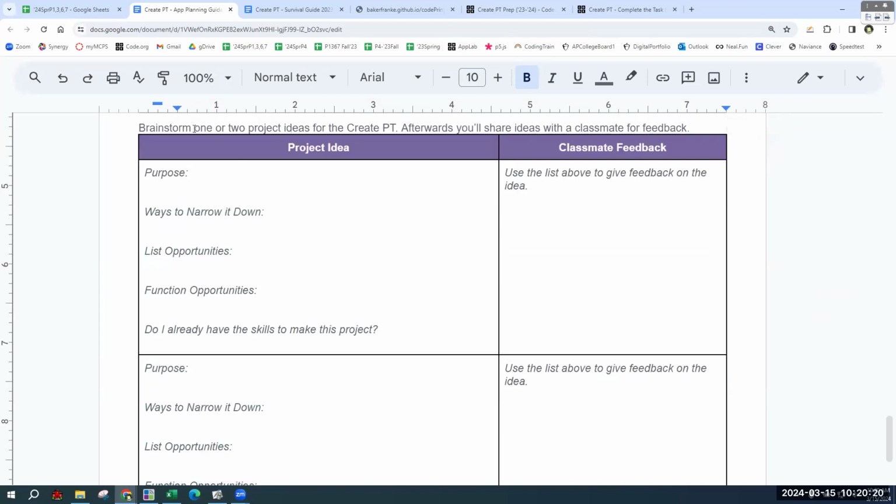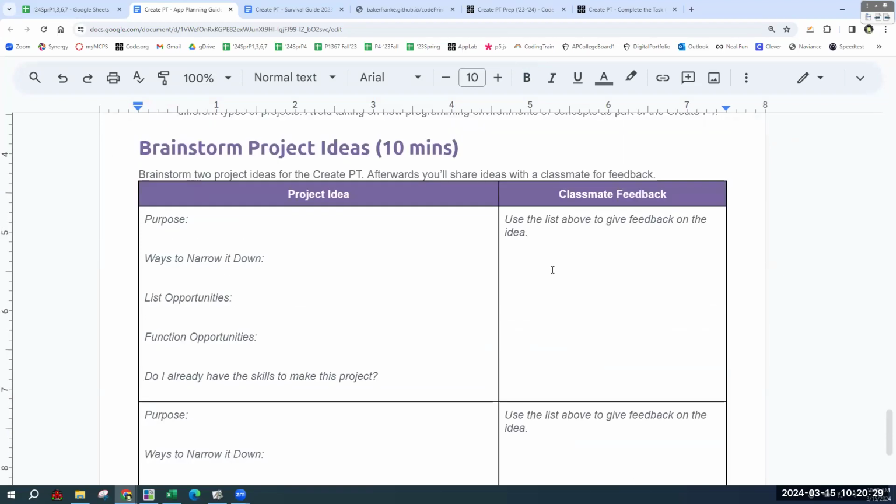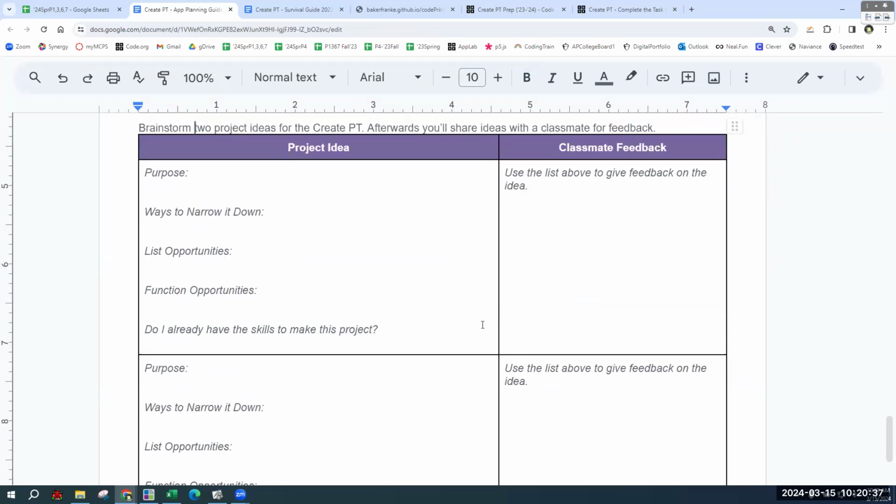Okay, brainstorm two project ideas that would work for the create task, and then you will discuss it with a classmate and get some basic feedback. For all of them, just directly: what is the purpose? How can you narrow it down to the focus?